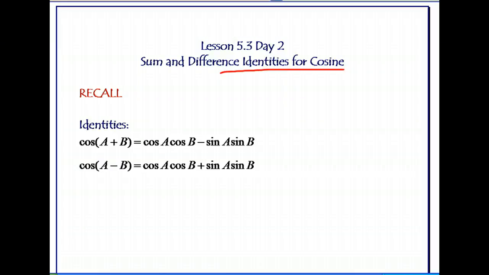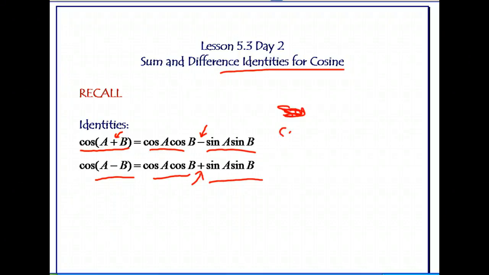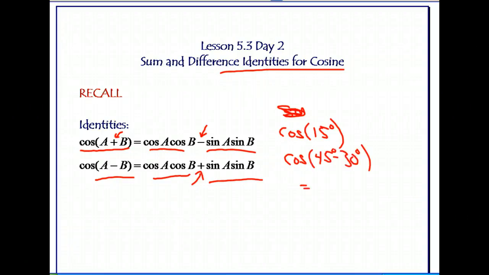And we learned that if I have the cosine of a plus b, my identity is cosine a, cosine b. And when there's a plus here, there's a minus here, so minus sine a, sine b. And similarly, we learned cosine a minus b is cosine cosine, then it becomes a plus sine sine. And we used these identities in the previous day, well, not for sine, but for cosine. I want something like the cosine of 15 degrees. Well, we don't know that on our chart, but we do know 45. We do know 30.